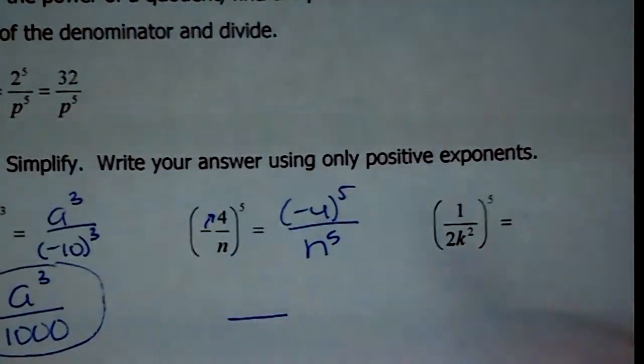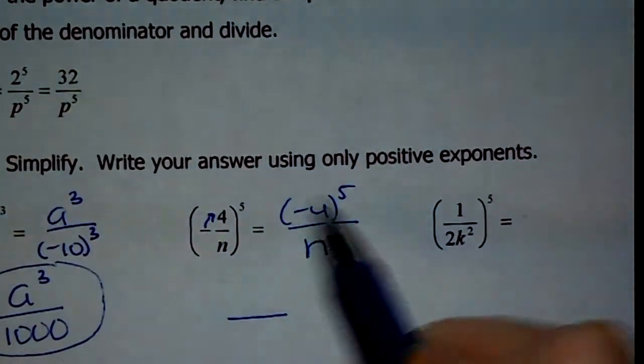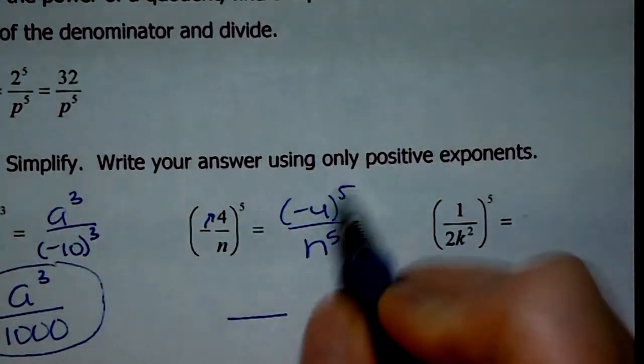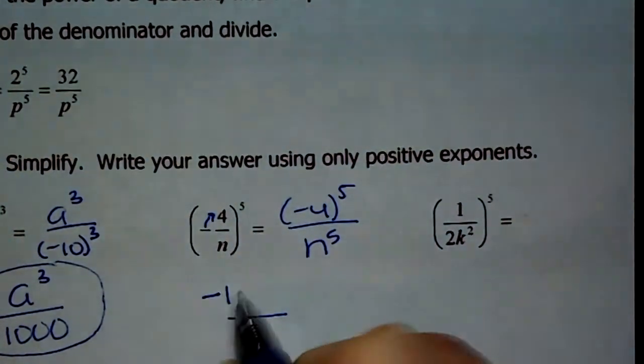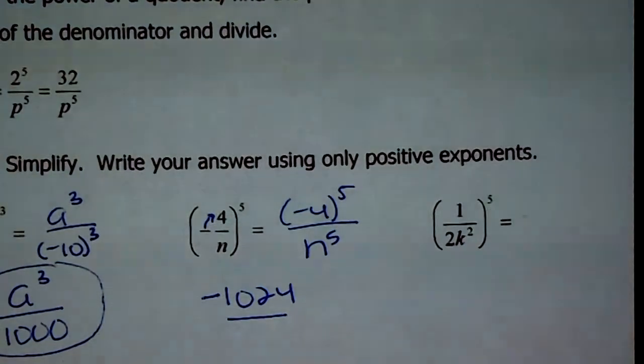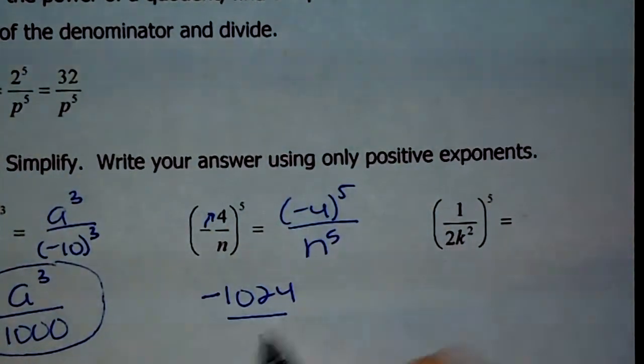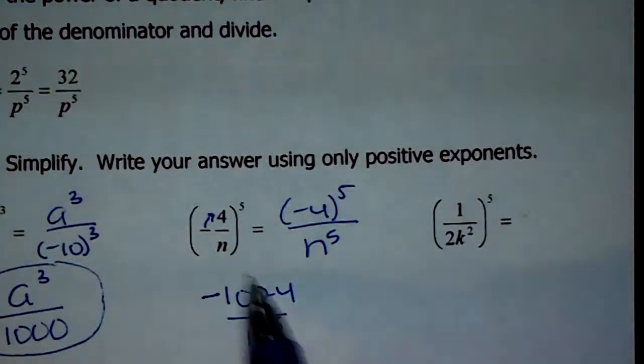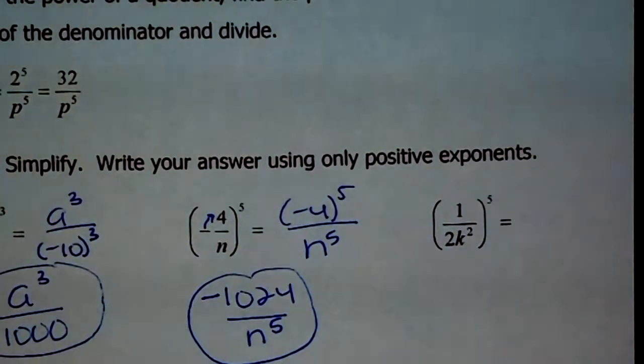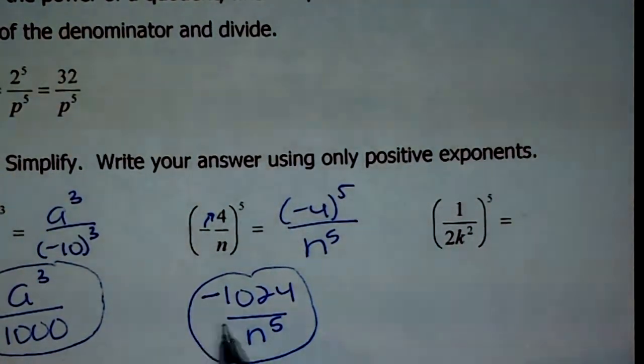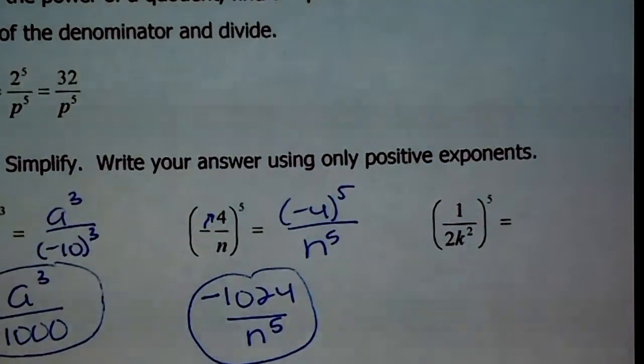Okay, so in looking at this, I want to take the quantity of negative 4 to the 5th power. I don't mind if you use your calculator to help you with this. You just can't type the whole thing in it, because I don't want any decimals. So the quantity of negative 4 to the 5th power, it's an odd number, so I know it's going to be negative. It's negative 1,024, and this is going to be over n to the 5th. I can't simplify that any farther, because I don't know what n is. If you wanted to put this negative sign in the middle, that would be fine as well.